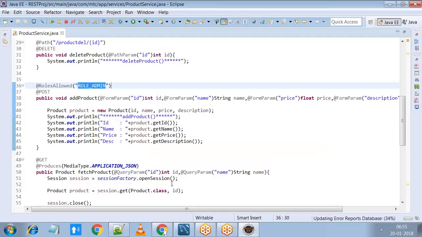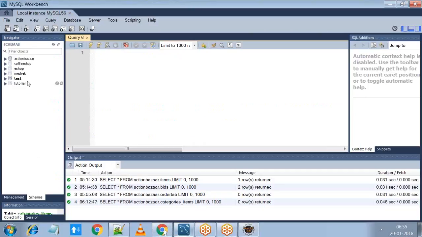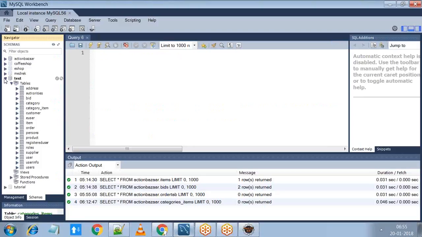First of all, the application is supposed to authenticate the user, then authorize the user. It should cross-check the user supplied credentials with the credentials which are already stored in the database. I'll show you.